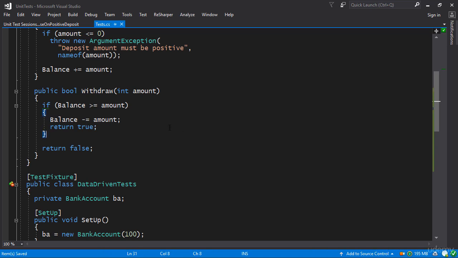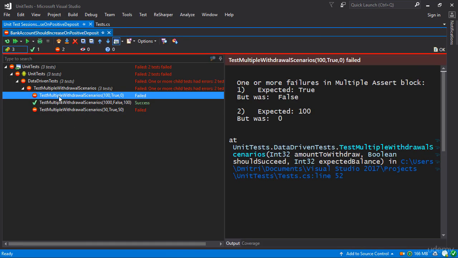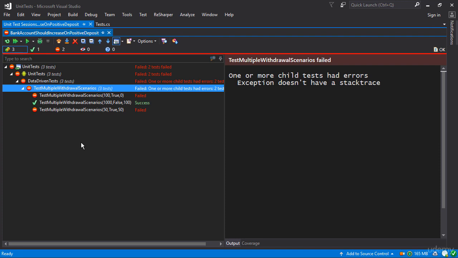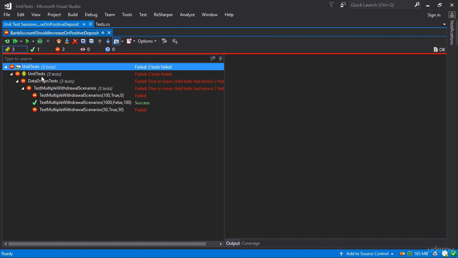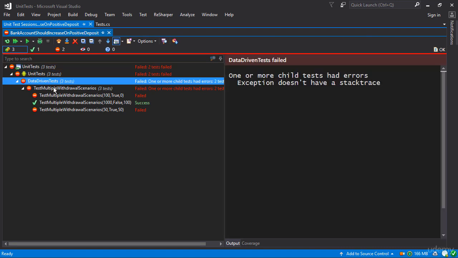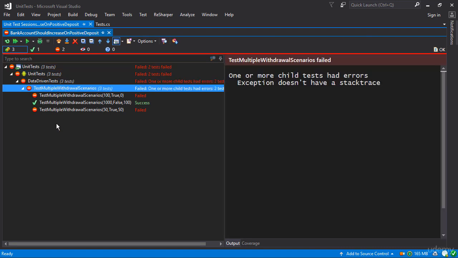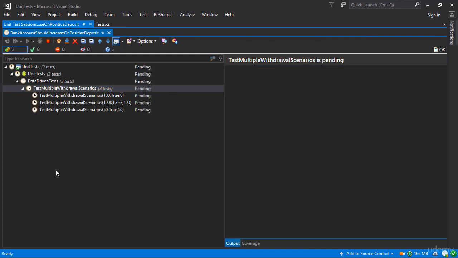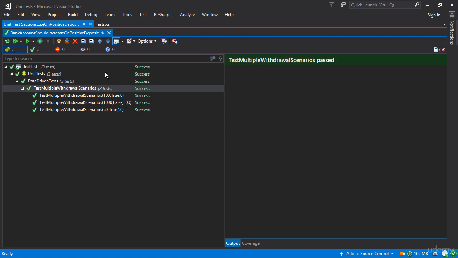So having made this, we're going to build everything, and then going back to our test session, I'm just going to select every single case. And you'll notice that we have a hierarchical view of, first of all, the entire assembly, and then the namespace, and then the test fixture, and then the test. And underneath the test, we also have every single case. So I'm just going to run all of them. Run the entire session, in fact, and this time round everything succeeds.